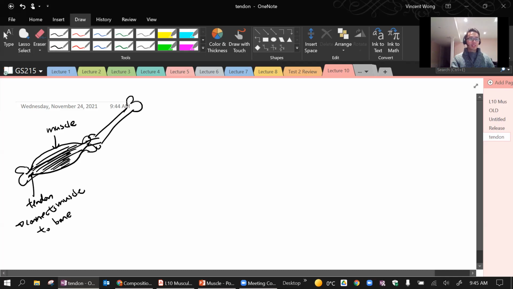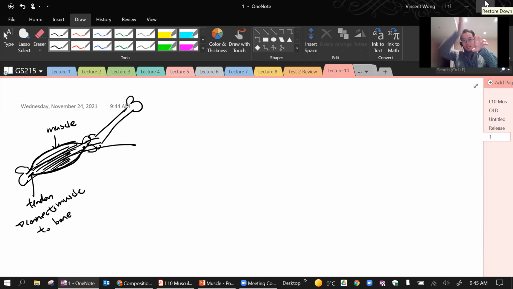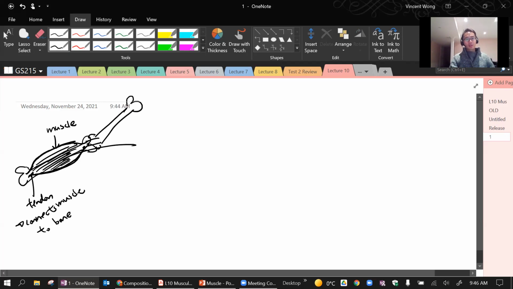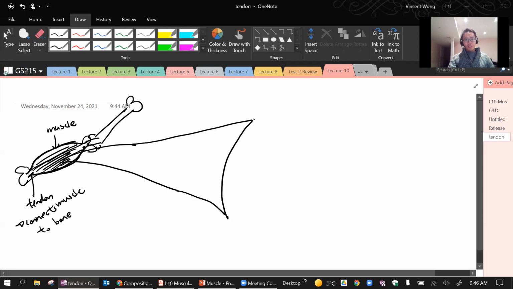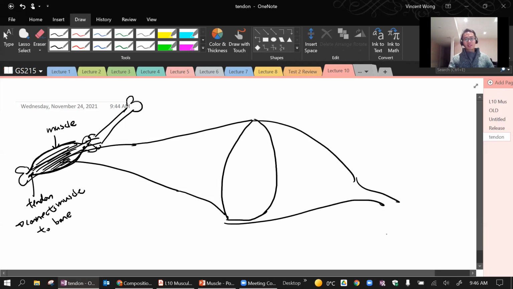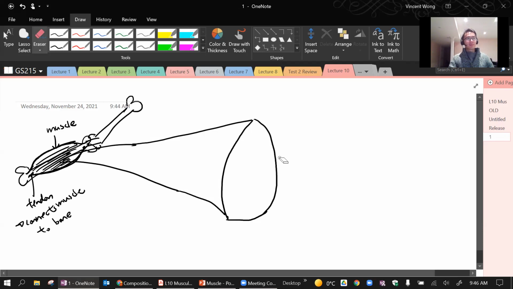What you need to know is that there is a muscle here on the bone. We're going to take the muscle, cut it, and take a look at what it looks like. I haven't drawn this for a long time, so hopefully I will be making sense here. I take this whole thing and do a transverse cut, and that would be what it looks like. Can you imagine, before you cut it, it would look like this, the whole thing, and now I cut it. It's going to be like this.